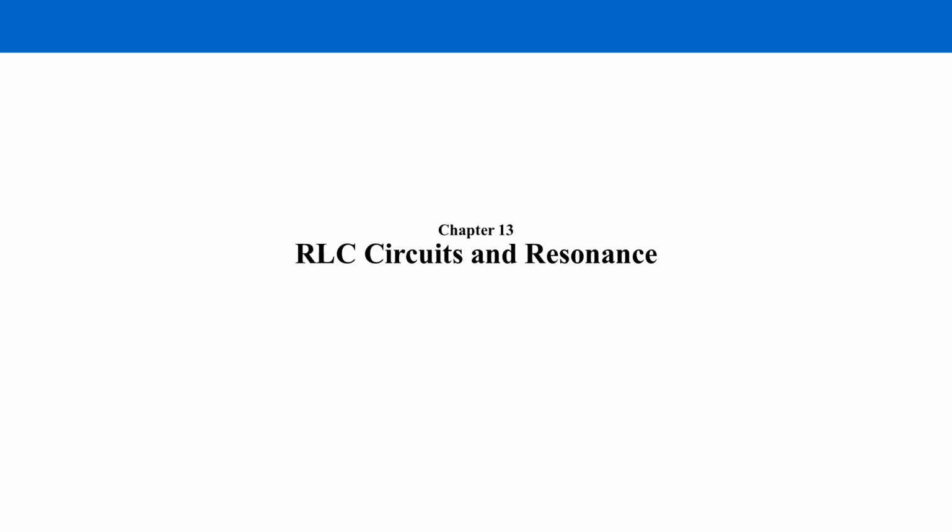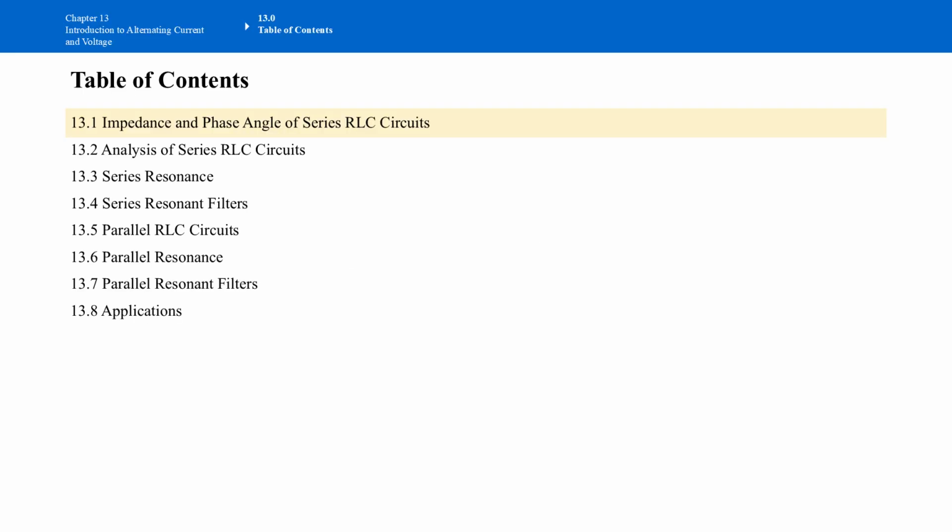In this chapter, we are going to learn the following sections. 13.1 Impedance and phase angle of series RLC circuits. 13.2 Analysis of series RLC circuits. 13.3 The series resonance. 13.4 Series resonance filters. 13.5 Parallel RLC circuits. 13.6 Parallel resonance. 13.7 Parallel resonance filters. And at the end, we have 13.8 their applications. Without further ado, let's begin.